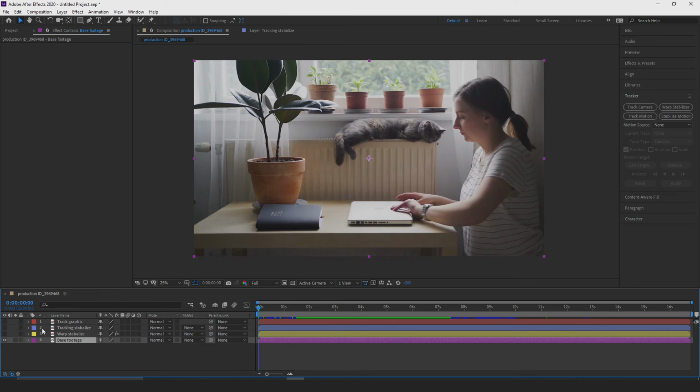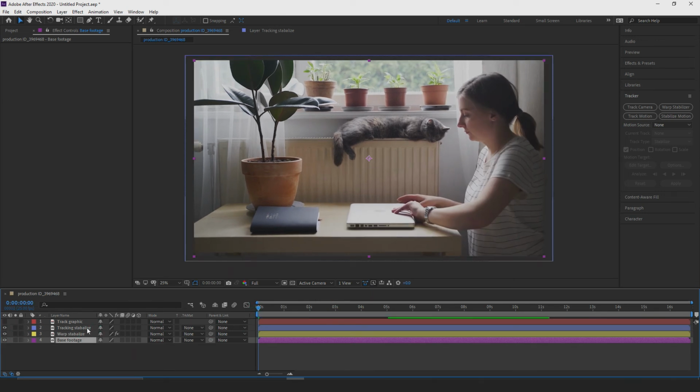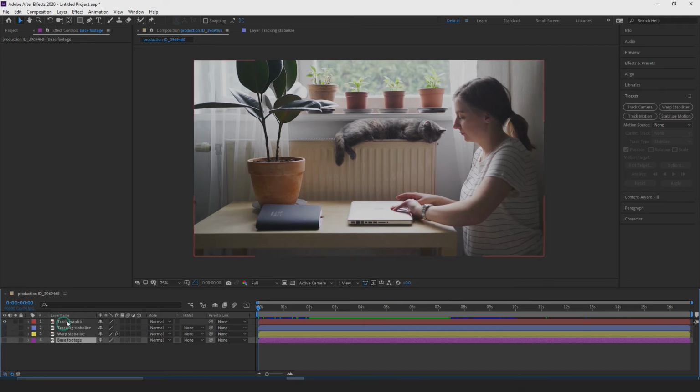Okay, so that is how you do the warp stabilizer, how you stabilize motion using tracking. And what we're going to look at now is to track a graphic. So I'm going to do it on the base footage and just track a graphic onto that, because if you have stabilized footage and you track a graphic, you can almost just place the graphic without attaching it to a null object that has your tracking data, because the footage is going to be completely still. So it will be quite interesting to apply it to the unstable footage.